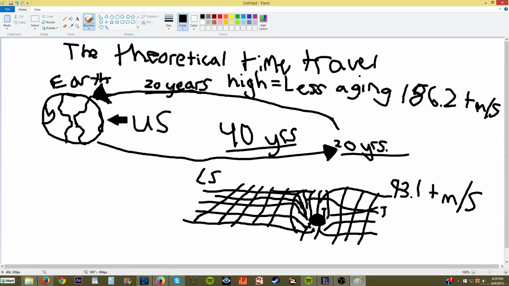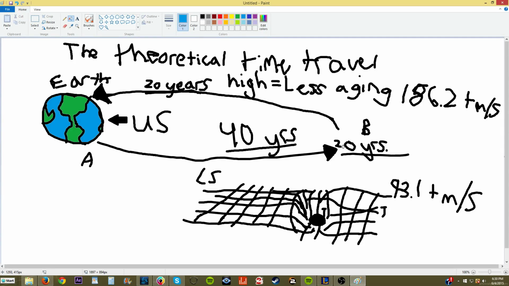So therefore, as you go from point A to point B, people on Earth are experiencing regular time elapse, because they're still there, and they're not moving as fast as you, obviously. So that would mean that you would be experiencing time in a much different way than people here.